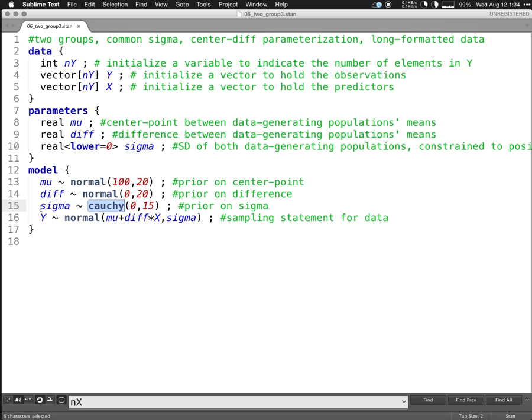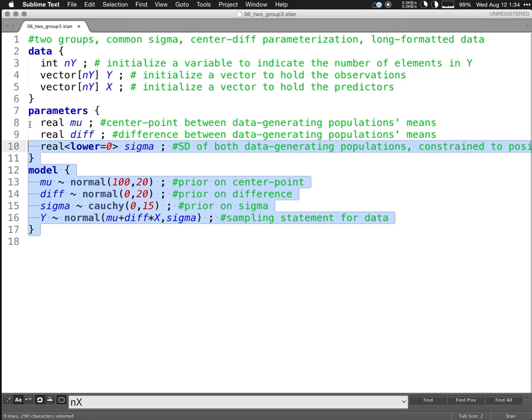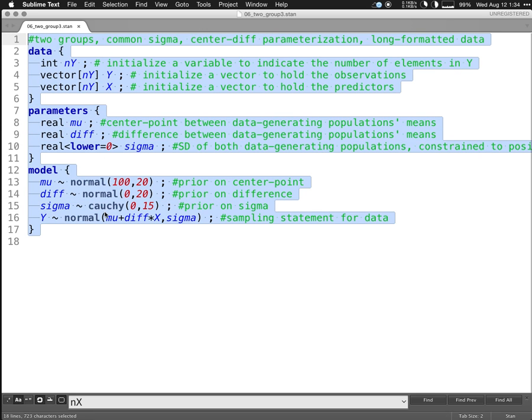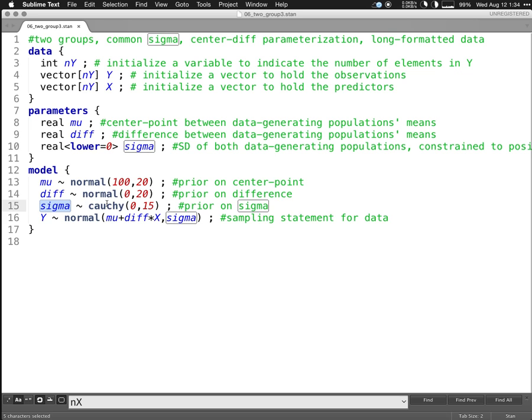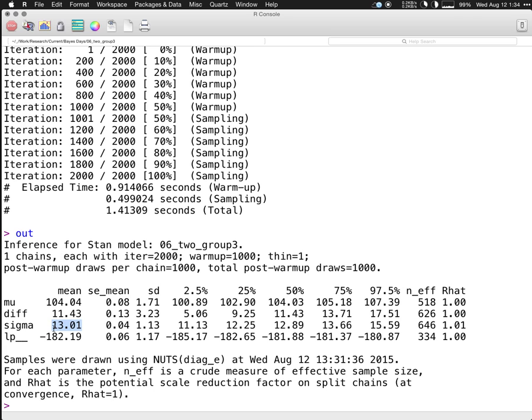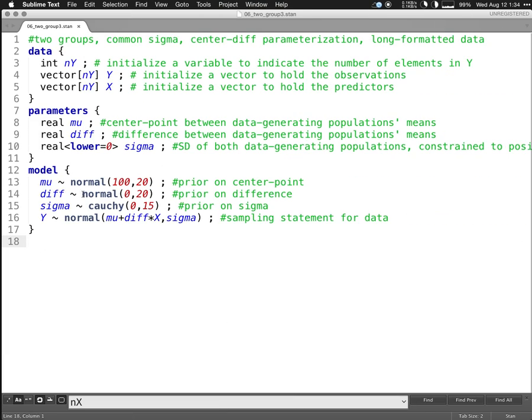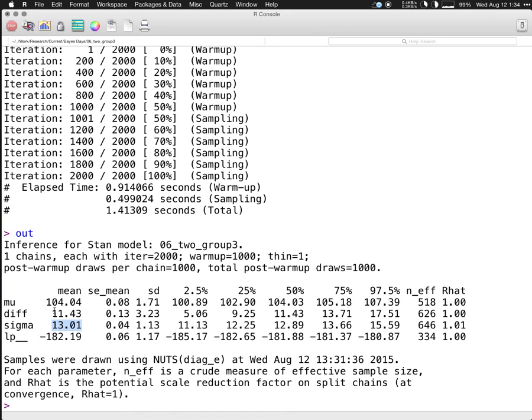But your inferences generally aren't super sensitive to the choice of the error variance prior. As even shown by using this pretty unrealistic prior here, it has still recovered the main parameters of interest decently.